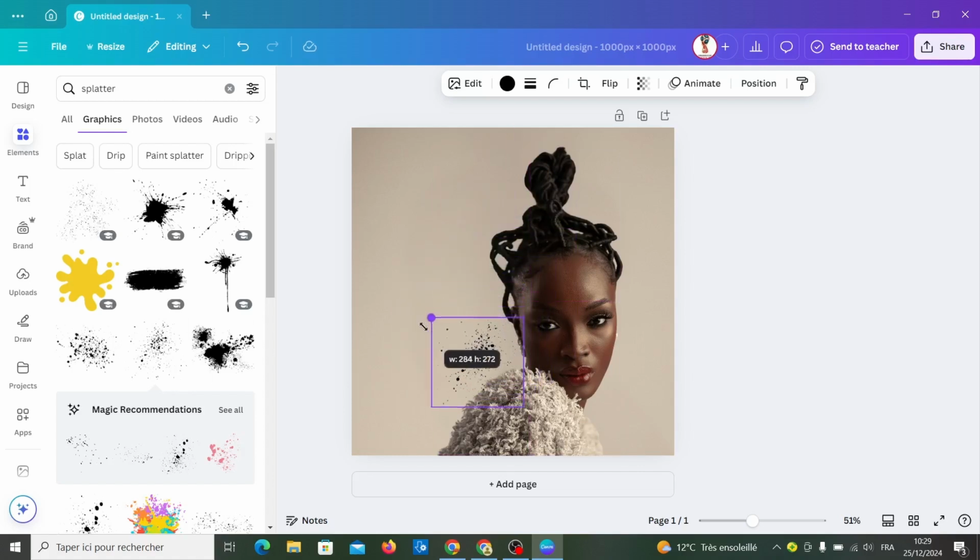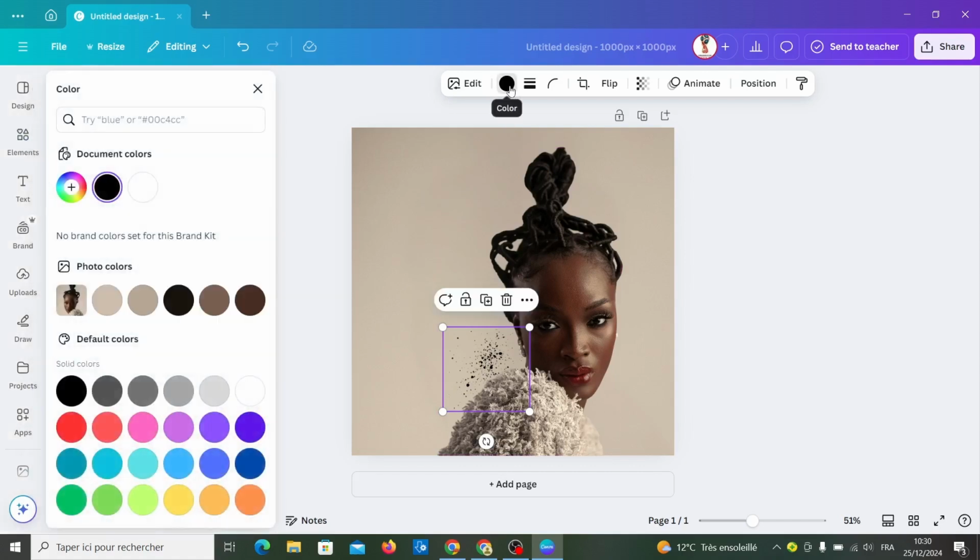Choose this one. So go to color and choose the color for this area. So I will select maybe this one. It's good.